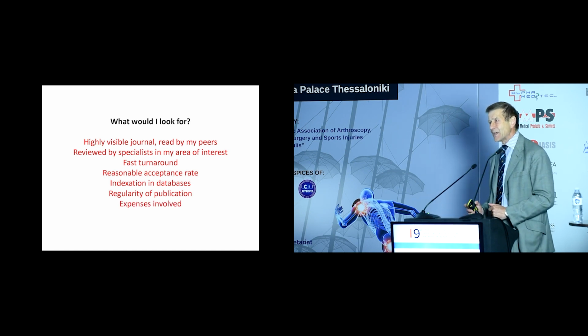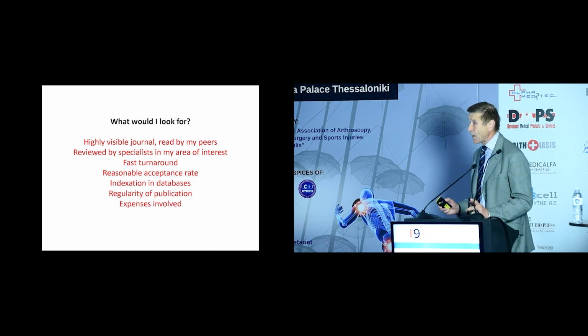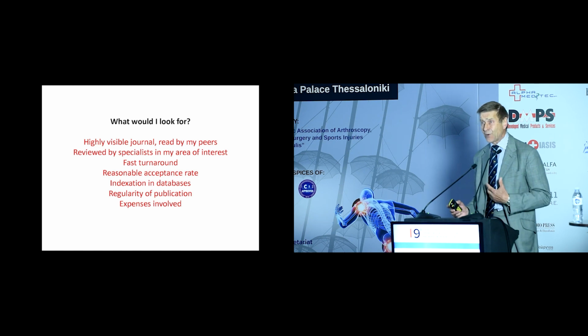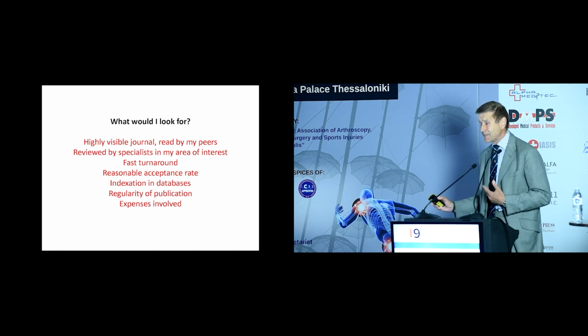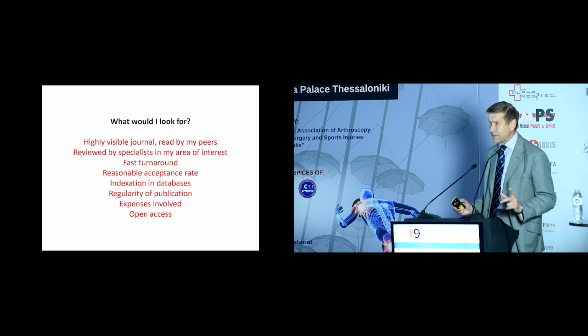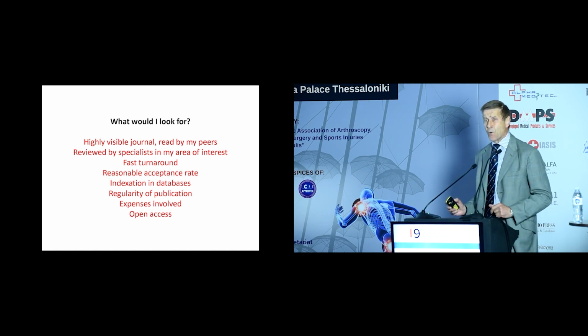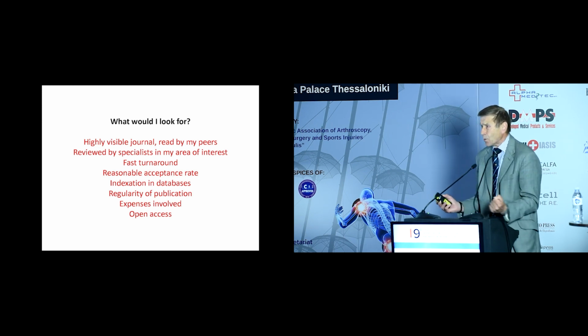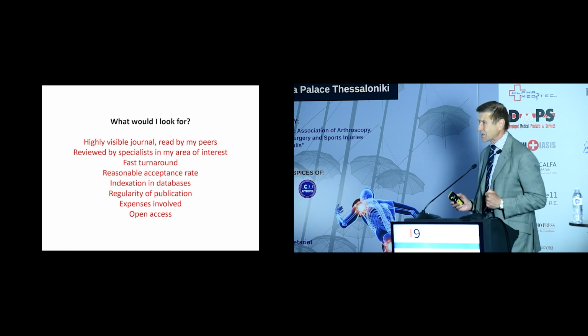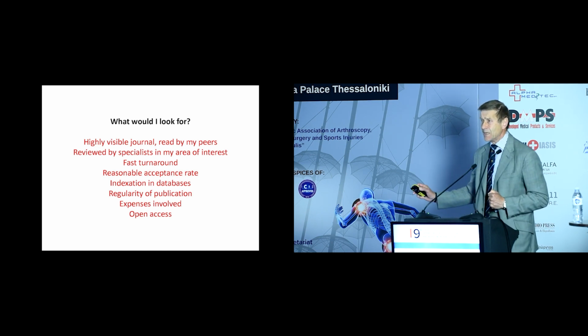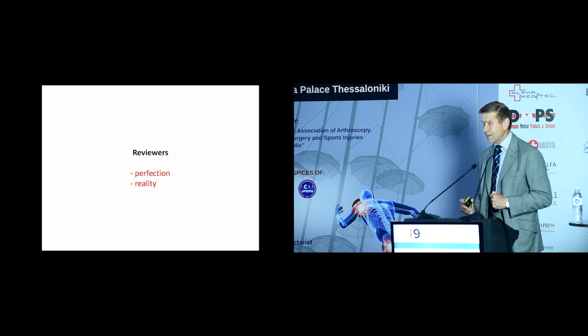I want to think about the expenses involved, particularly with open access. It may cost me $3,000 or more to get a paper published, assuming it is accepted. And I am certainly thinking open access because I want the individual who lives with no means at all in a war zone in the world to read my paper just as easily as somebody who works in a teaching hospital in a major capital city.